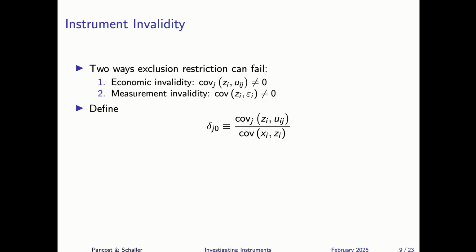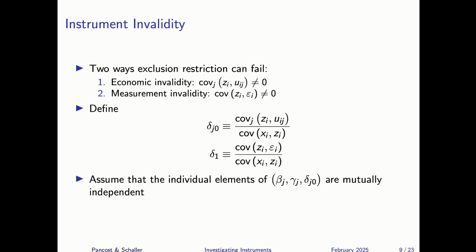I'm going to parameterize them. The economic invalidity I'm going to call delta 0, which is the covariance between the instrument and the omitted variable. Unfortunately, that thing lives at the regression level. There's J of those guys. That's going to be a headache. Okay? And then delta 1 is the covariance of Z and the measurement error. There's only one of those. Okay? We need an independence assumption to get these regressions to one. This is the independence assumption. You don't have to assume this, but if you don't, you're going to just get a lot more parameters. I already have more parameters than moment conditions, so I'm already in trouble.